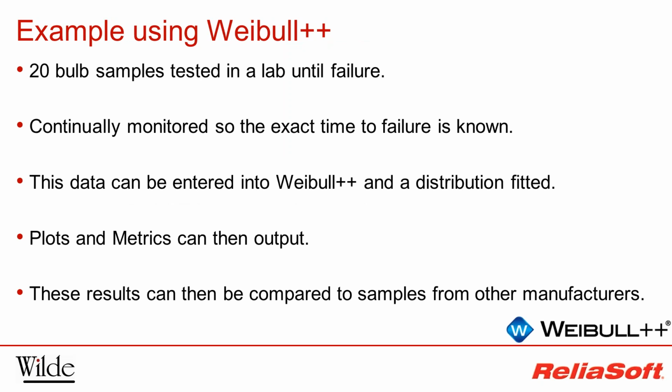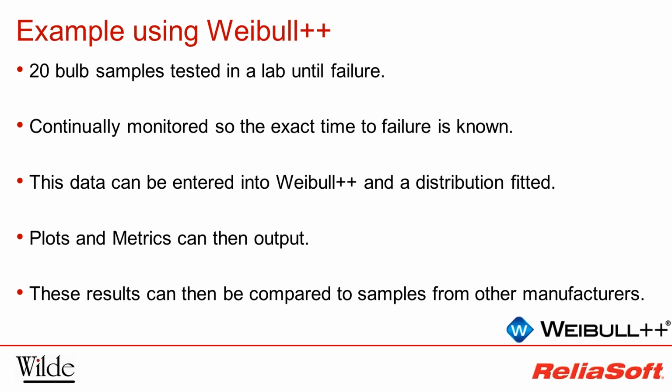Next, I would like to show how an analysis can be performed within Weibull++. This example takes 20 light bulb samples that have been tested in a lab until failure, at which point they have been removed and not replaced. Being a lab test, the conditions have been set and maintained to reflect actual use conditions. These would include external stresses such as temperature, humidity, and vibration levels. Increasing these outside of design limits would decrease life and would form the basis of a quantitative accelerated life test.